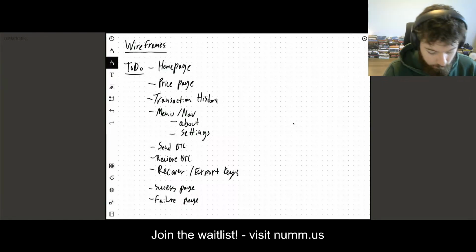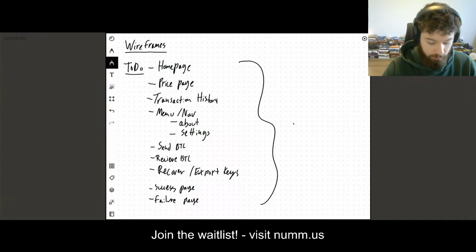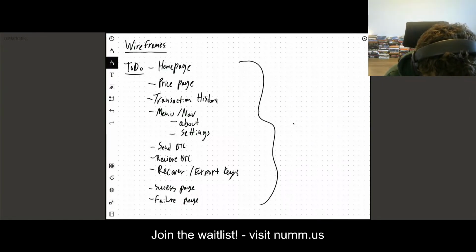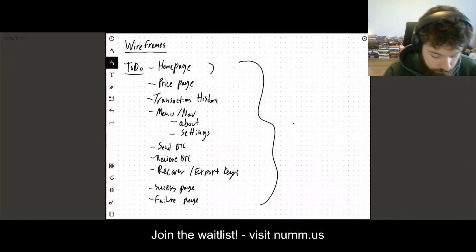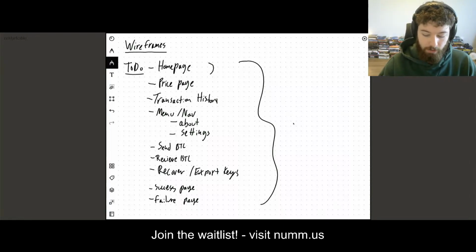We're gonna focus mostly on, I think, 3 today, in terms of the main pages we have to make. I'm gonna start with making the home page where you first land when you actually use the wallet. By the way, this will be available on iOS. I'm gonna be building it in Swift, and I have no idea about anything to do with mobile development.